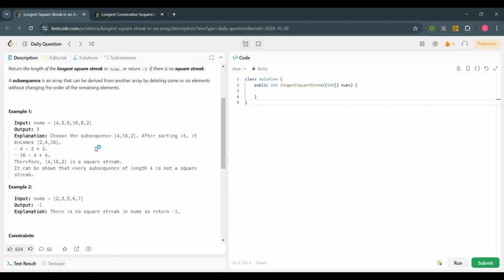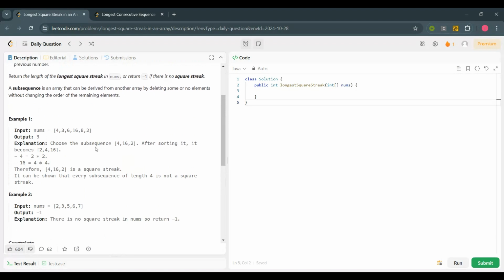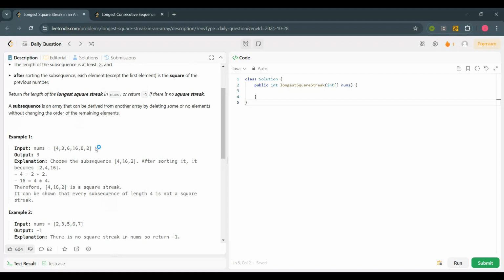So what will be the approach then? Here we can see that we need a value, and then we have to proceed with its square number, to see how many square streaks we can get inside the nums, right?